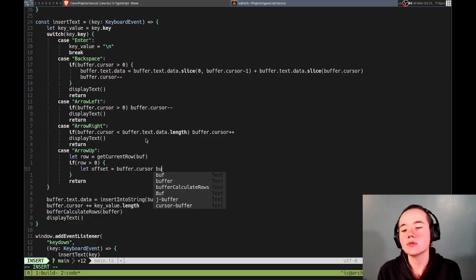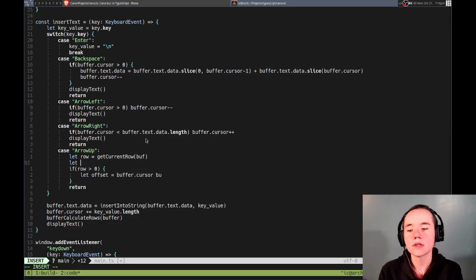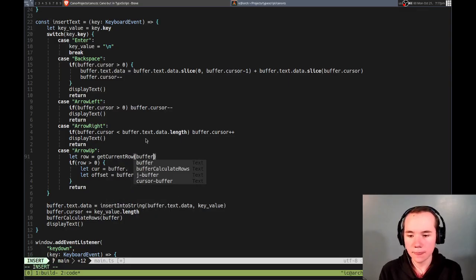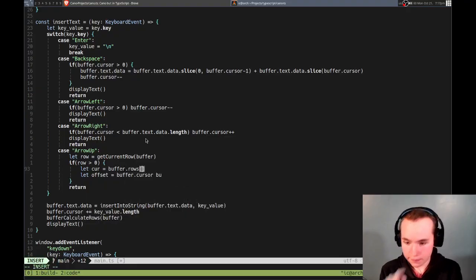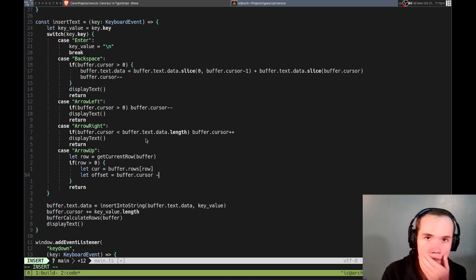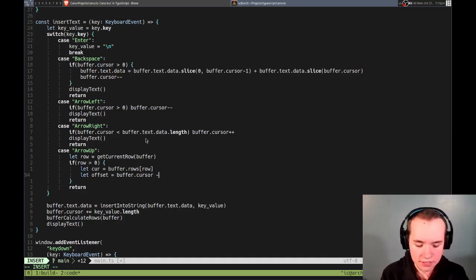So we can let current equal buffer.rows, row, right? And then we can do cursor minus. So this is the offset on the current row, and then you just want to add that to the next row or the previous row by going up, right?